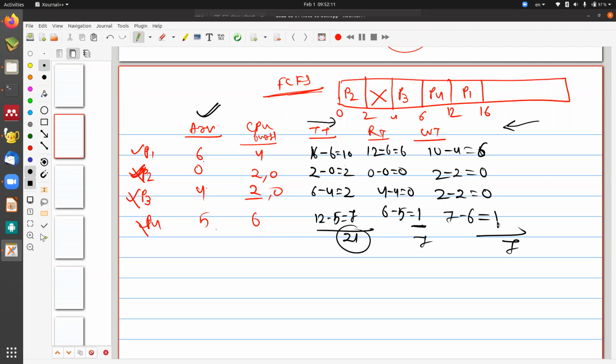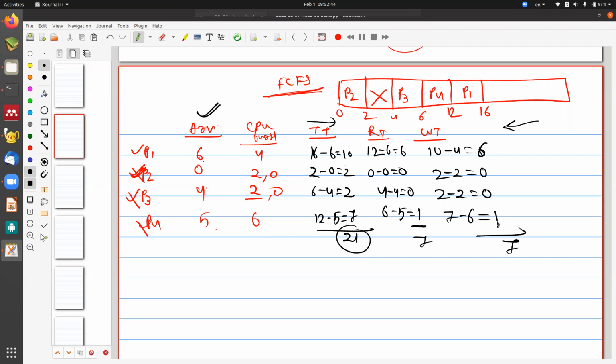And what are the advantages and where is it used? This kind of first come first serve is mostly used in batch processing operating systems. Means what? Long jobs are coming, very huge size jobs are coming, and they don't require a lot of attention. So they don't look into anything, they just put them the way they are coming. Yes, this is the simplest one. But the same jobs can be reduced further in a certain way.